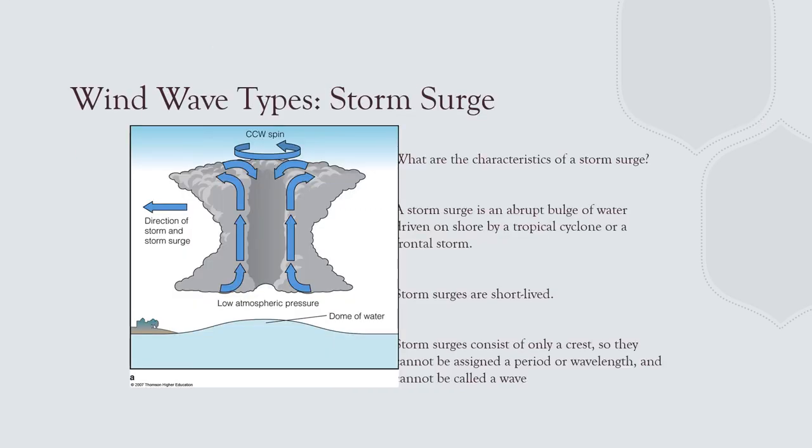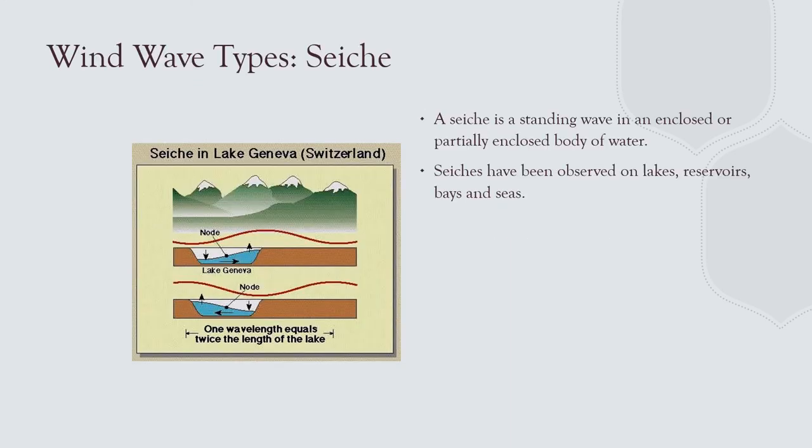The storm surge is half a wave associated with a low pressure system. Here in Florida, that's what we get. We get the storm surges, and our local surfers love these storms coming in because it causes waves that are abnormally large because we don't have a deep bottom, so we don't get these plunging and surging breakers. A seiche is a wave confined in a basin.